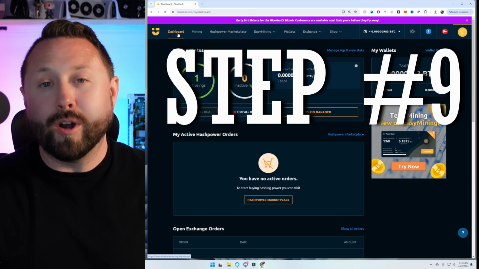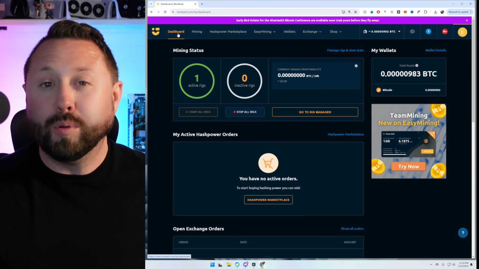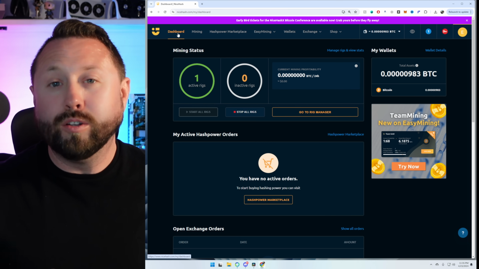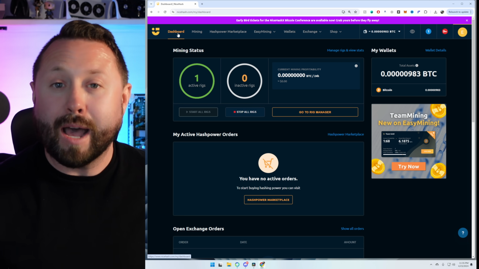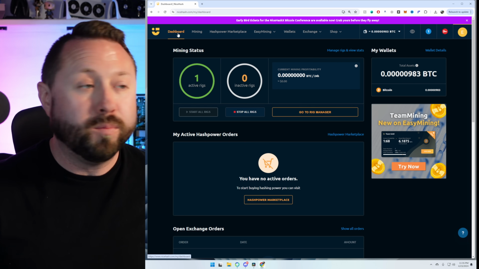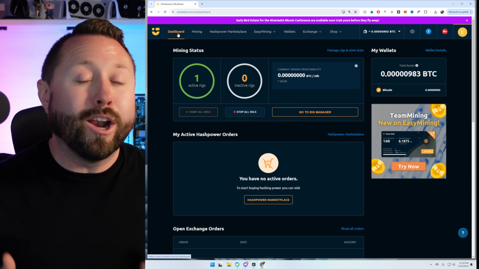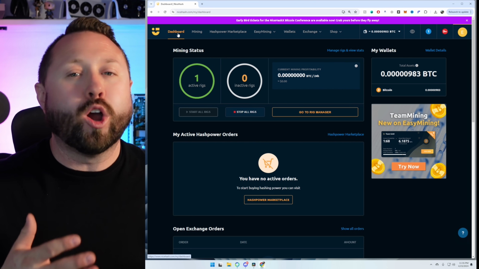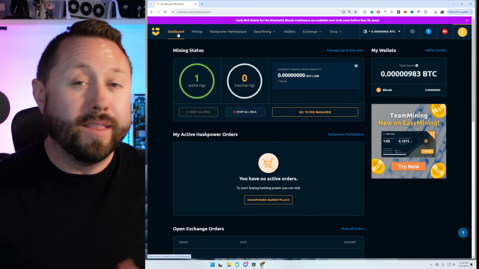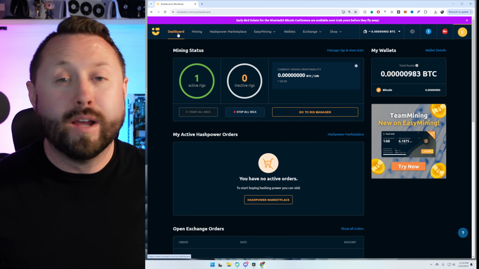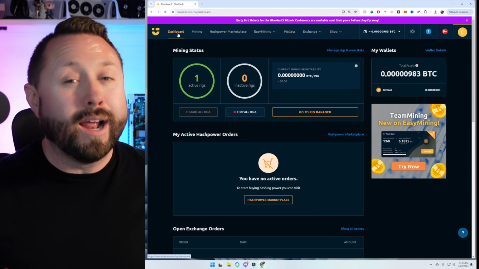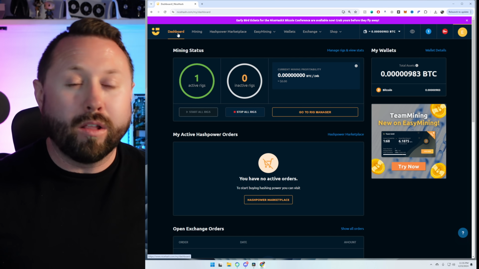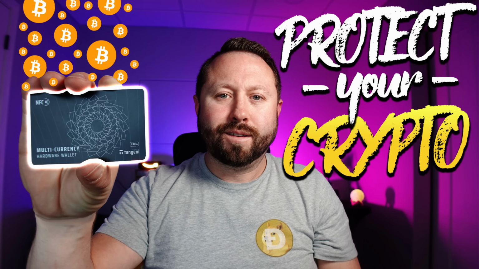All right, step number nine. This can be completed on another computer while this is running, or you can do this on your phone on the Nicehash app that you can download and sign into. Step number nine is we want to get our Bitcoin wallet address. Not the one in Nicehash, but actually our true Bitcoin wallet address. And that would be from a device that you've purchased. For me, I love the Tangent wallet and I highly recommend the Tangent wallet. I'll put a link directly down below to it, as well as a full step-by-step tutorial video on how to use it.